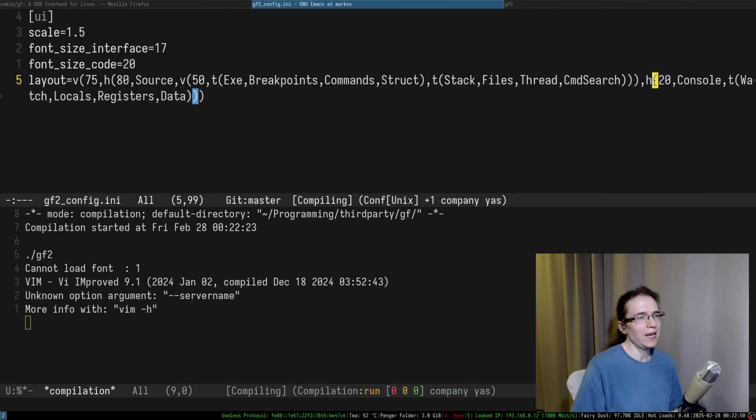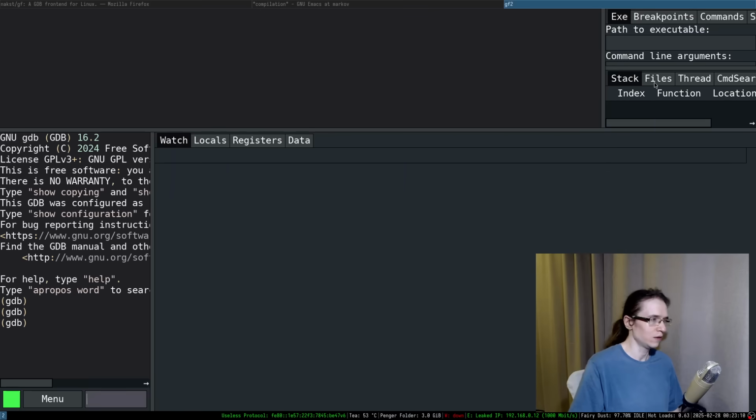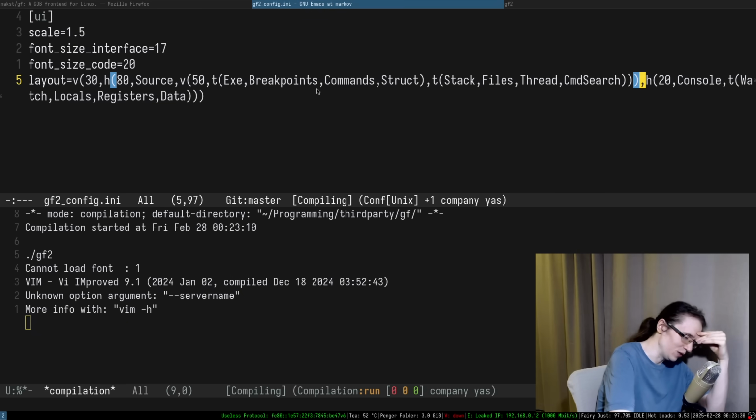So probably what I have to do is, yeah, I probably have to decrease this thing then. Right, so I have to put 30 in here. Did I guess it correctly? Holy shit, I guessed it correctly. Yes, okay, so it has to be done on a higher level then. We cracked the code. So it's basically vertical, horizontal position, right? Okay, I get it. So that makes sense finally.